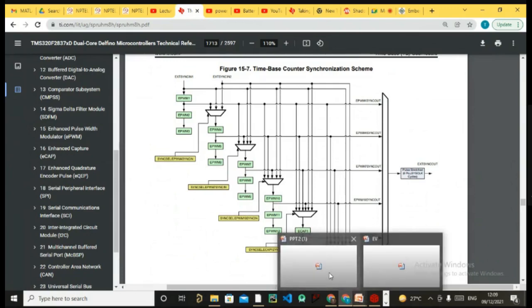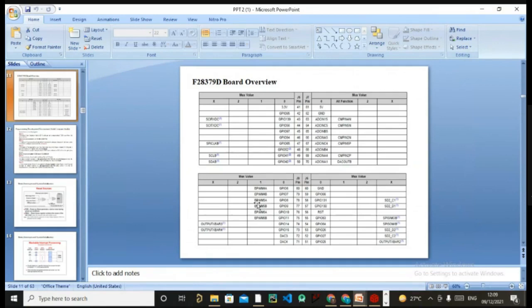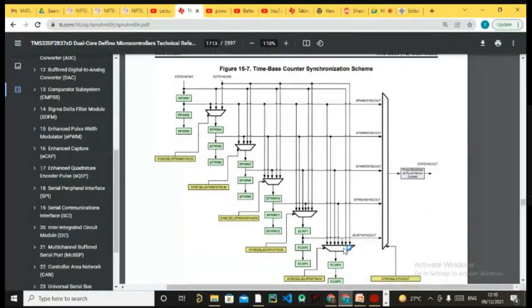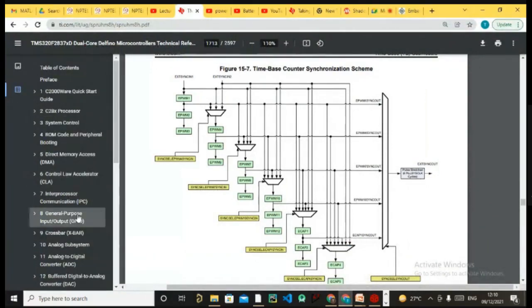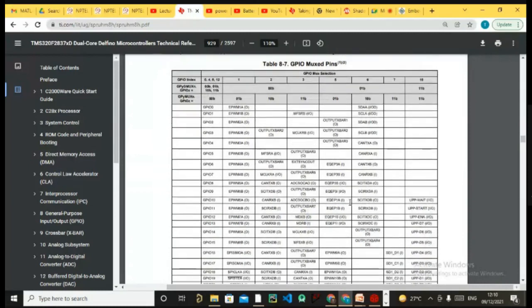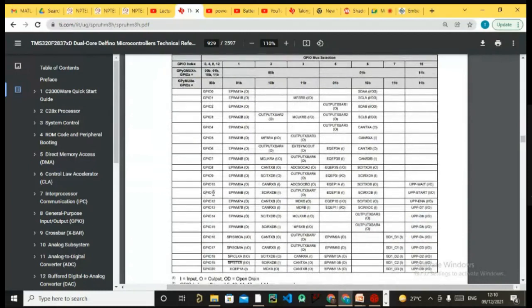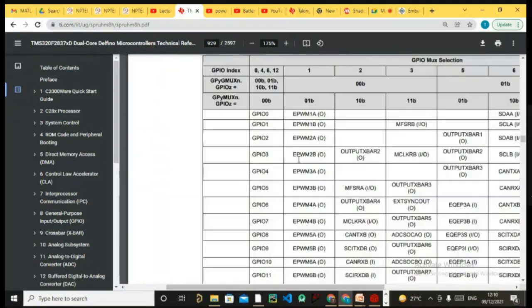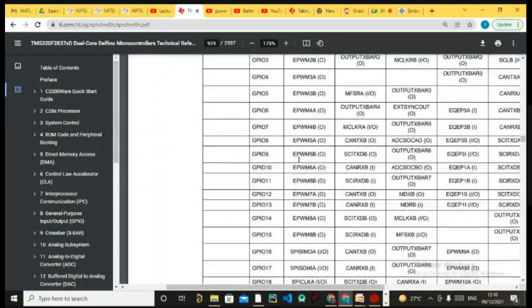But now you will say that I just have 6 EPWMs here. How are you saying that there are 12 EPWMs? As we saw previously, if you go to GPIO and peripheral muxing, from this table you can see that 6A and 6B are available on GPIO 11. Yeah, it's fine. But if you go to EPWM 7A and 7B, from here you can see that EPWM 7A and 7B are titled as GPIO 12 and 13.